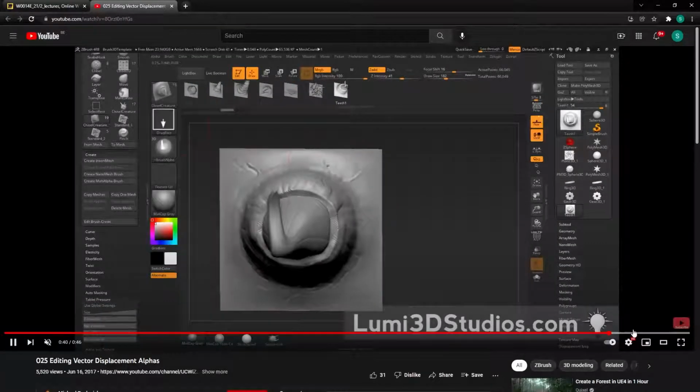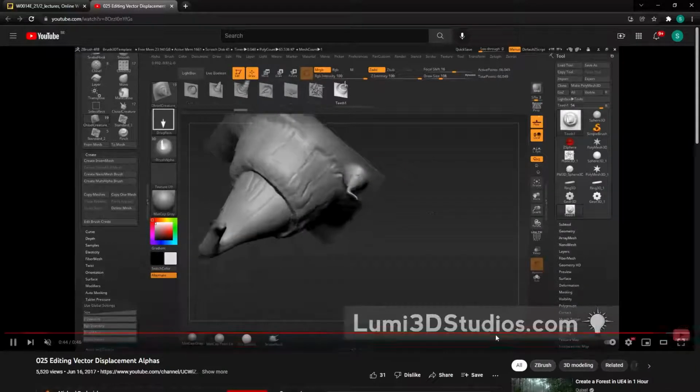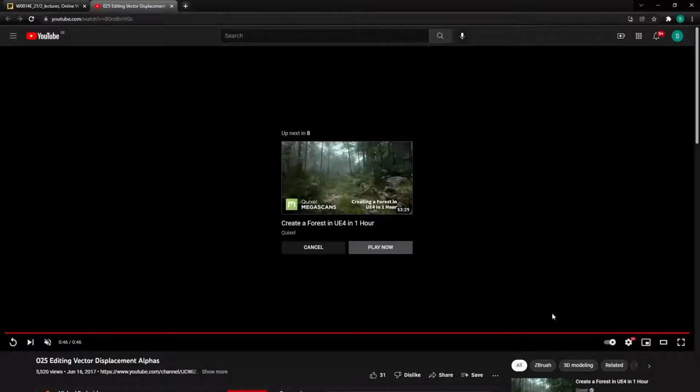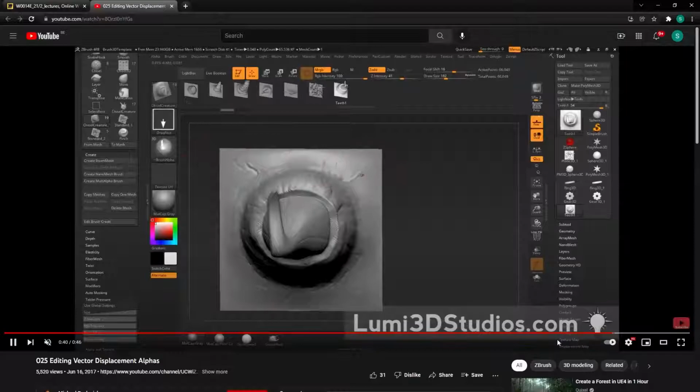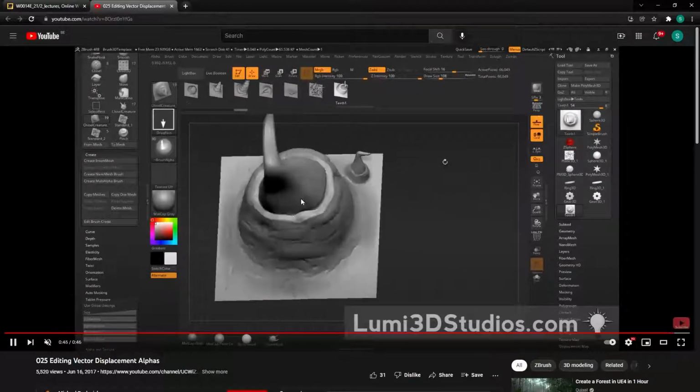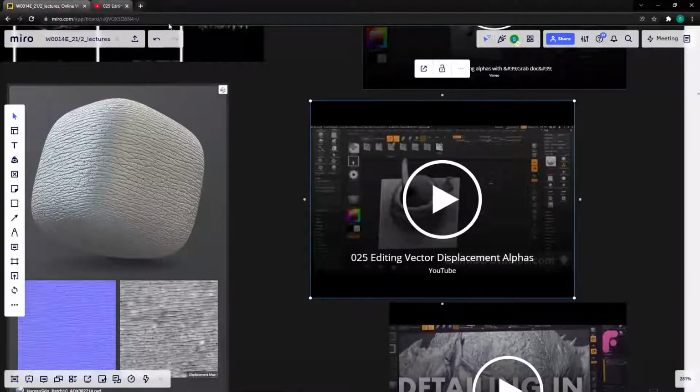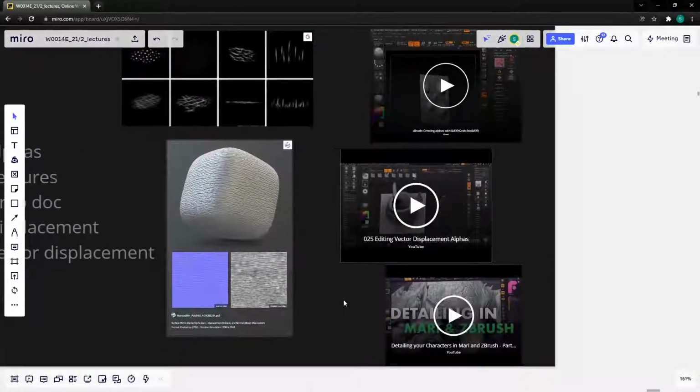Once you start sculpting, you can have a bunch of little shapes like that. So that's pretty cool if you're doing strange sculpting details and you need to repeat them.